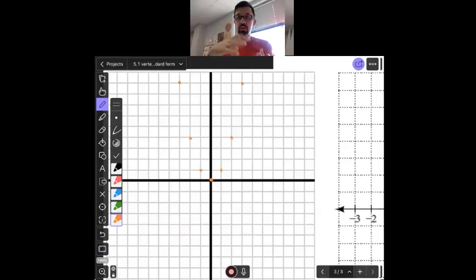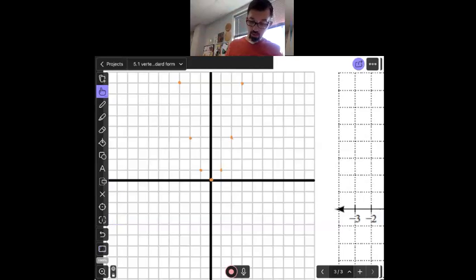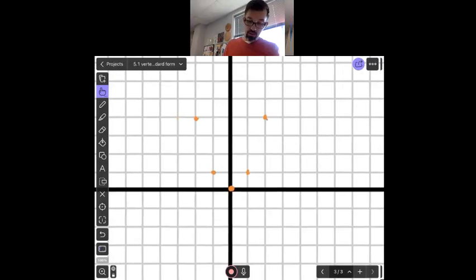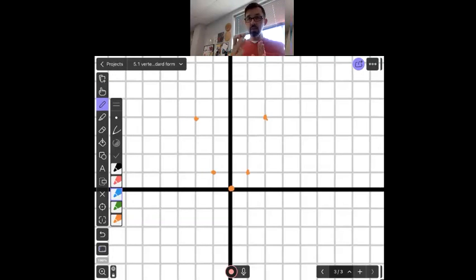Remember what stretching and compressing does. It takes the way that the y value should grow and changes it. It makes it smaller or greater. What we need to think about is how the y values should act when we change x values. I'm going to zoom in here a little bit. As we change x, we get to pick what x is. x is our independent variable, the one we get to pick. So as I go over 1 in the x direction, how does y react?